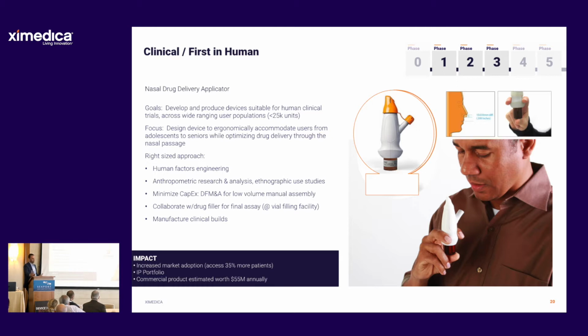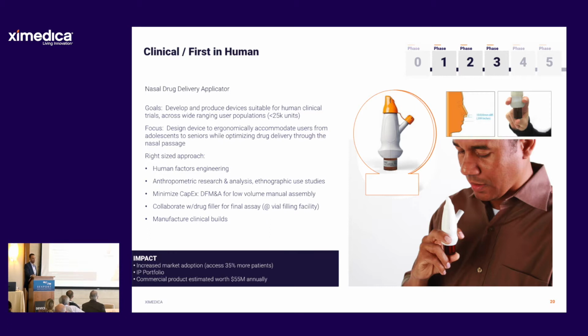We try to compress schedule. Everything's about time and money in this business. So we were starting down the road of concepting based upon some additional theories of operation. Between an optimization of the actual data that came out of that, and, I actually have one here, a little flexibility in a mouthpiece, we got greater than 99% fit across the user population. So they were pretty happy with that.